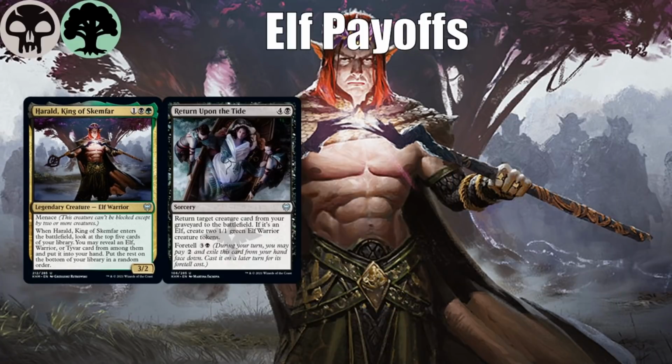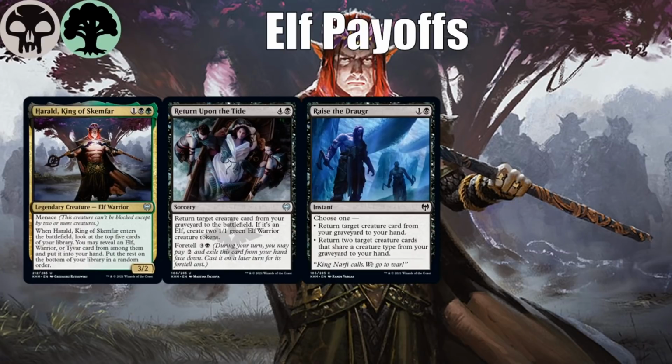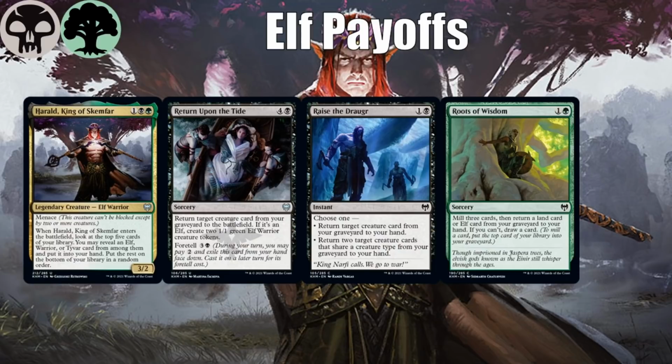In addition to Herald, we also have Return Upon the Tide, a reanimation spell that, if you reanimate an elf with it, also makes elf tokens. There's Raise the Draugr, which is not an obvious elf payoff, but it's black, and it pays you off for having lots of creatures with the same creature type, and so it slides in really well here. Roots of Wisdom mills your top 3 cards, and then lets you return an elf, potentially, to your hand.